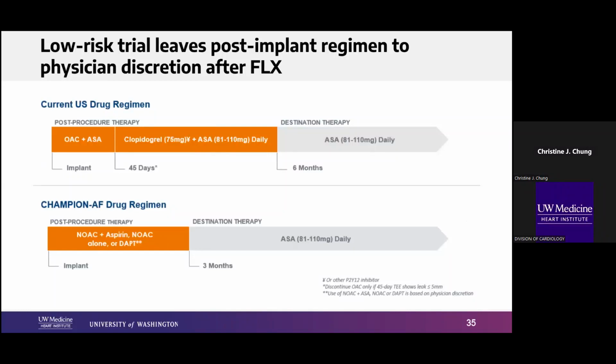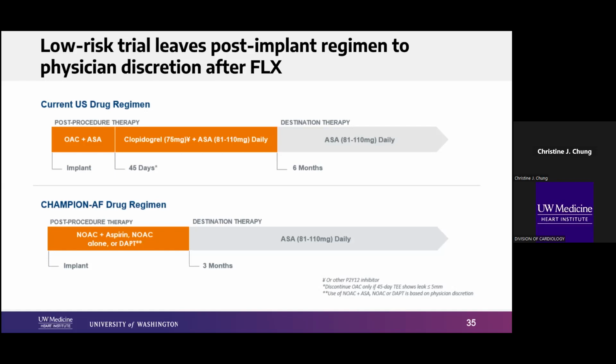We have a randomized trial going on right now in over 2,500 patients looking at a lower risk, sort of all-comers population of patients with non-valvular AFib that don't have any bleeding contraindication, to really try to tease out whether percutaneous left atrial appendage occlusion may be a suitable and equivalent upfront alternative for stroke risk reduction in these patients. So that's the Champion AF study. It is probably going to report its first results within the next year or two.